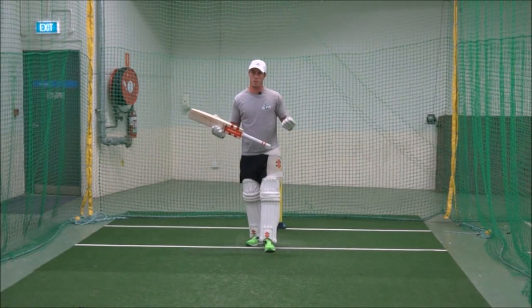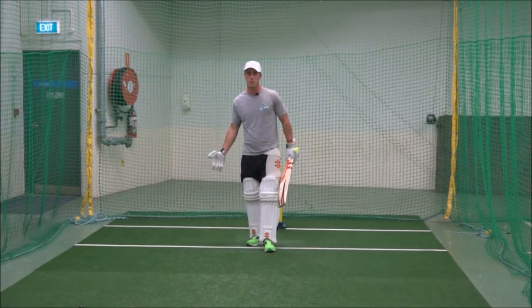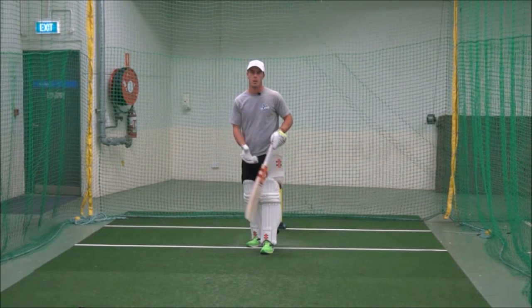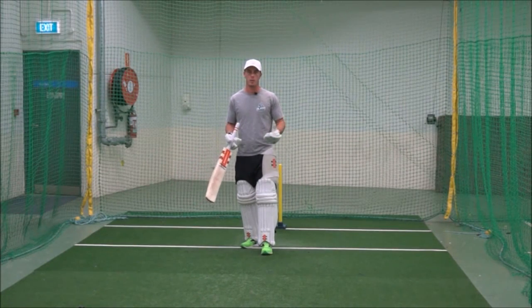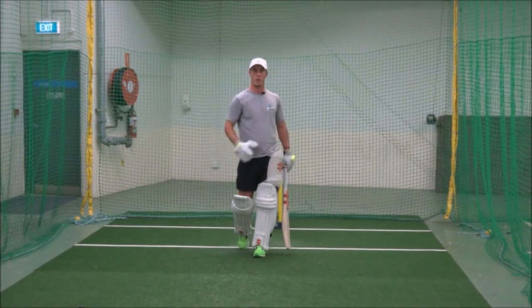So it's always a massive rule: run the first one hard, don't turn blind, and always communicate with your partner. Game awareness has a lot to do with running between wickets as well. Whether you hit it to the guy's left-hand side, right side, non-dominant arm, weak arm, whatever it is, you've got to have that game awareness to really maximise what's going on in the outfield.